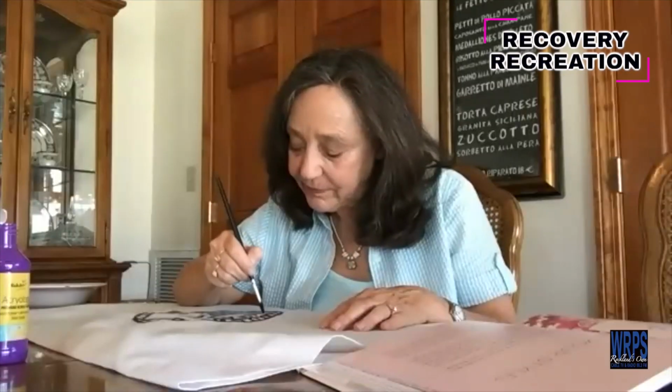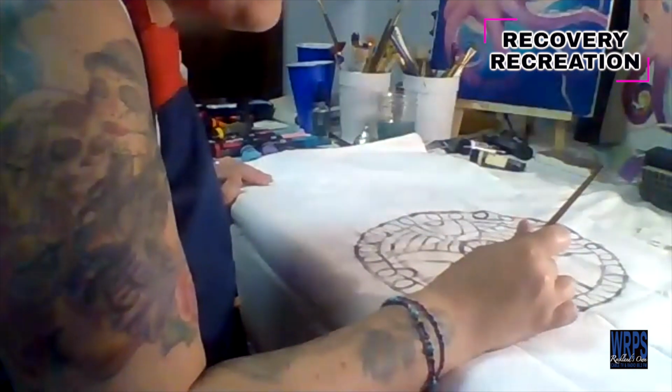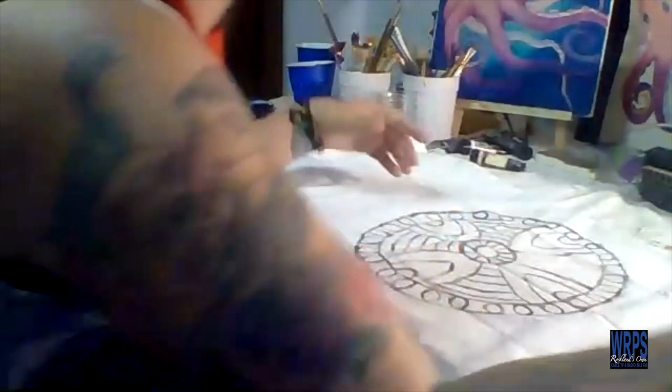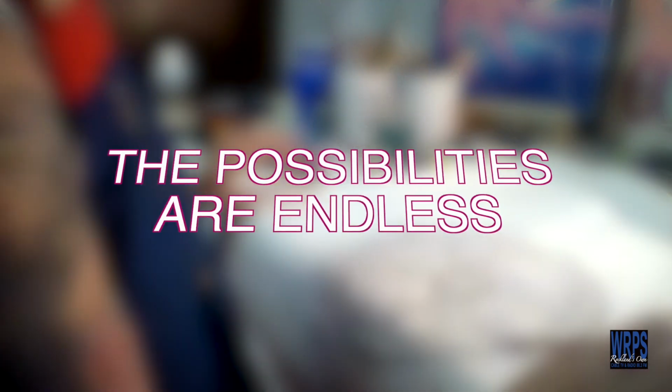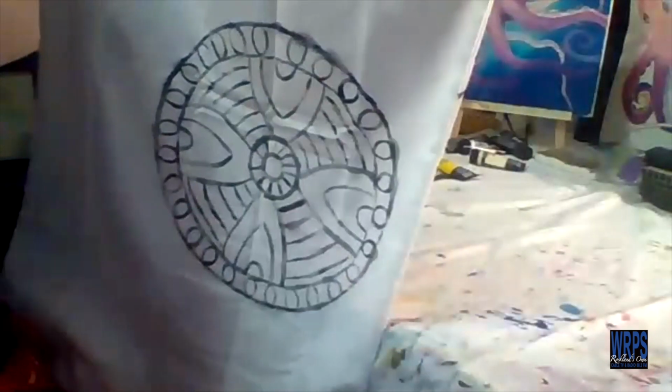Looks beautiful. This is making you focus, but not in an intimidating way. Yeah. Like in meditation, where you're hyper focused on meditating, but you're very present with an awareness of your body and your surroundings. Mm-hmm. With mandalas, the possibilities of designs are endless. That came out really nice.